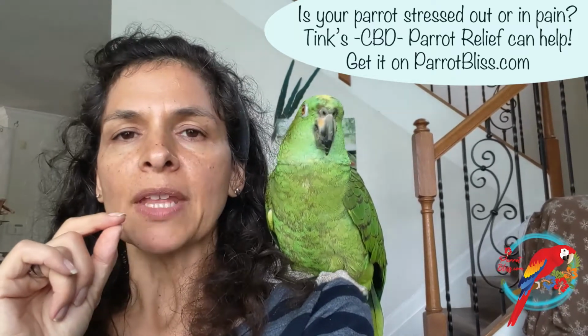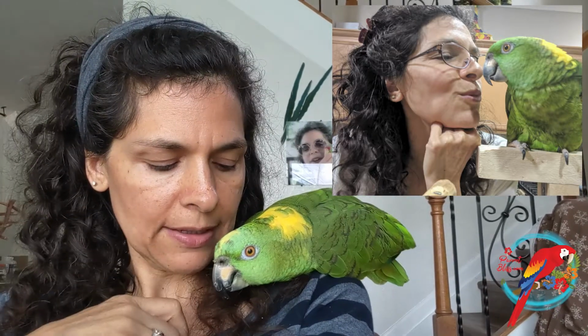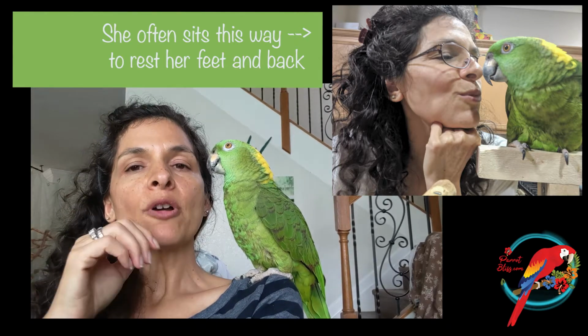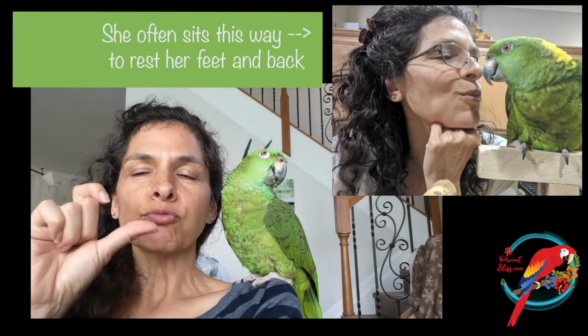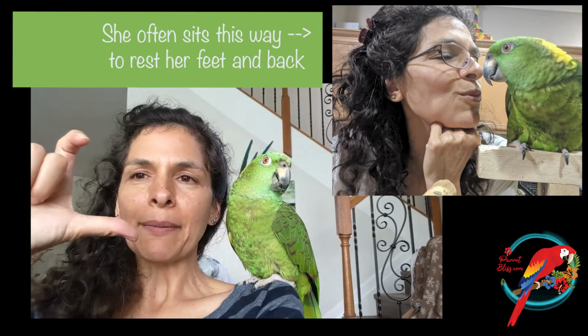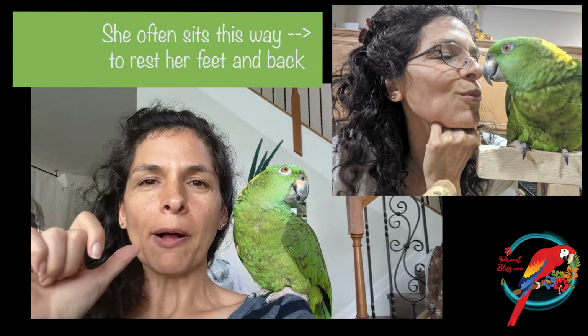So that's the problem. Now, the most likely possible causes are a metal or cement perch. Right, Lorenzo? Actually, if you watch Lorenzo carefully, you'll notice that right now she's perching the way a normal bird would, because she's looking over there to see what's going on. But most of the time she hunkers down, and I think it's because she's taking the weight off of her feet to relieve the pain. The metal's going to rub on their feet in the same place. Unfortunately, the way a parrot grabs a perch, they're always grabbing at the same place. Of course, metal is not going to be soft, and it's going to rub on them.